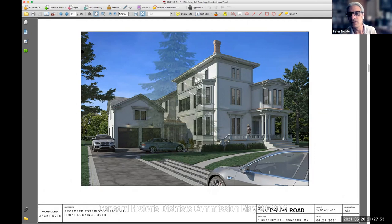Dennis. I think this is an excellent proposal. I'm very excited about what you're doing with this house. I'll just echo everybody else's comments. In our opening discussions on this, you talked about that connector sort of disappearing, and I think you're going in the wrong direction. I think you should make it go with the rest of the house, so it looks like part of a period detail. I think it'd be more successful.